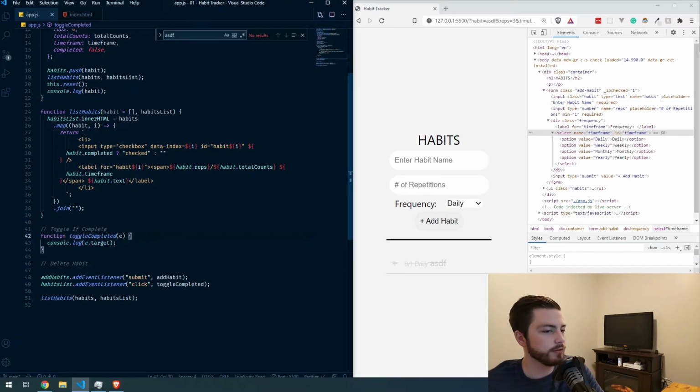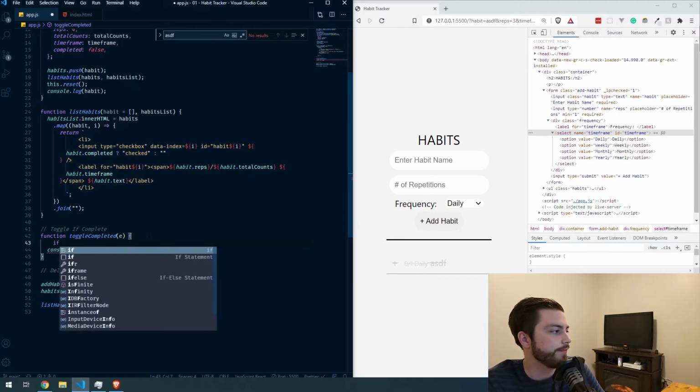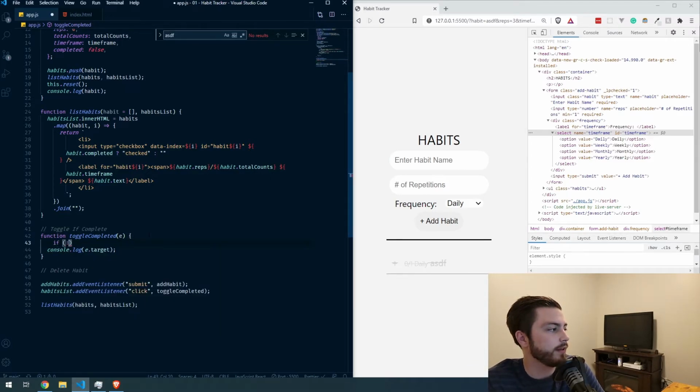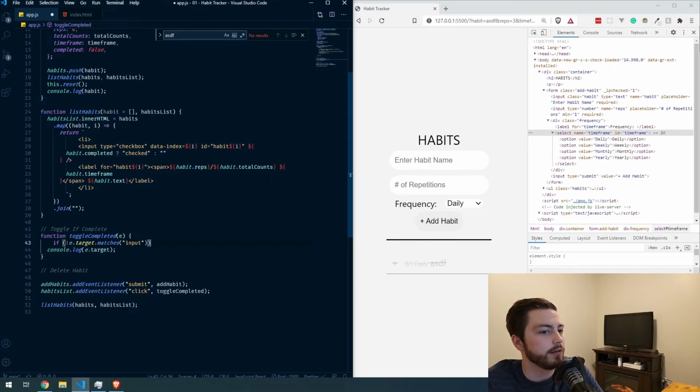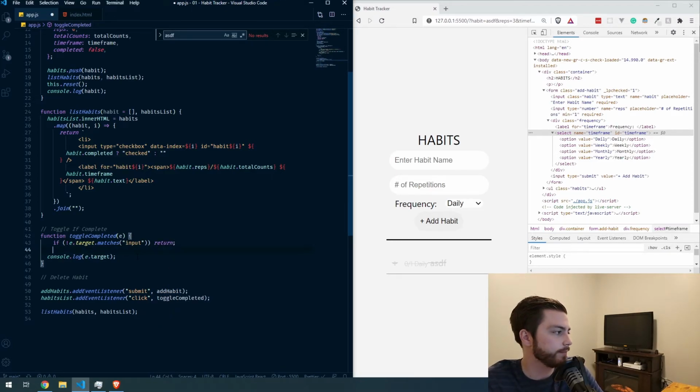So let us do an if, and we can run e.target.matches and pass in what we want it to match. So input, because the checkbox is the input one. So if it doesn't match input, then just return. Don't do anything.